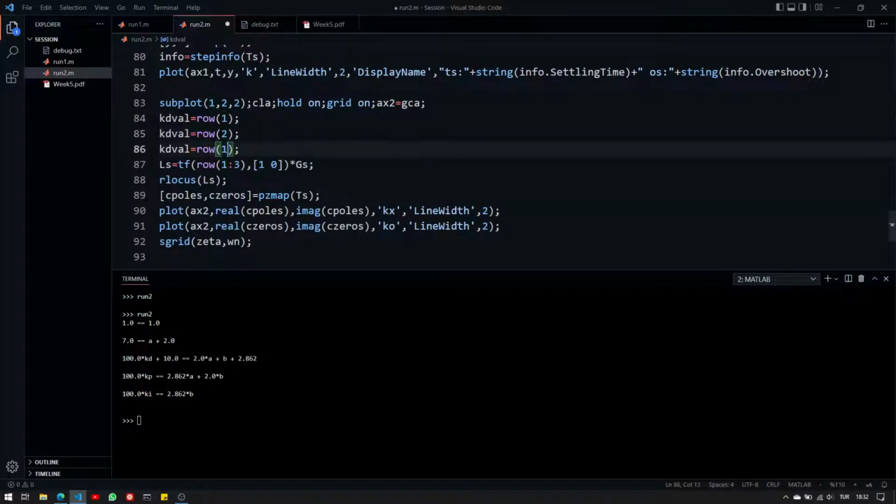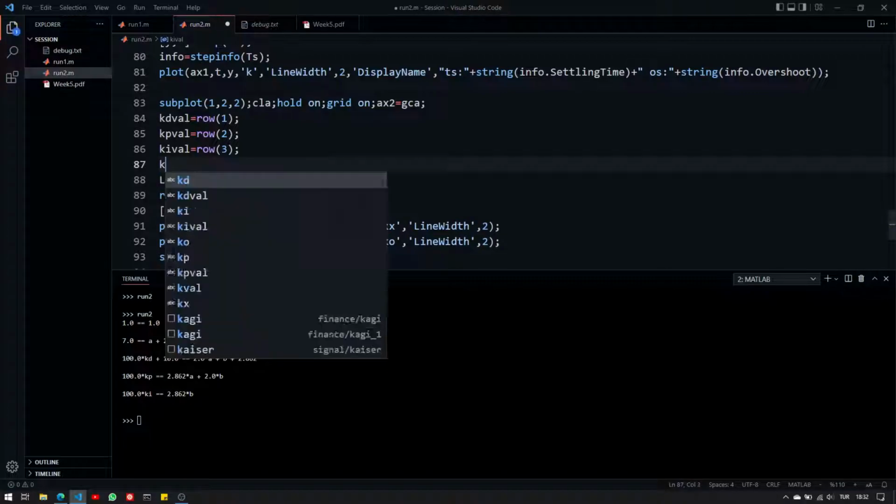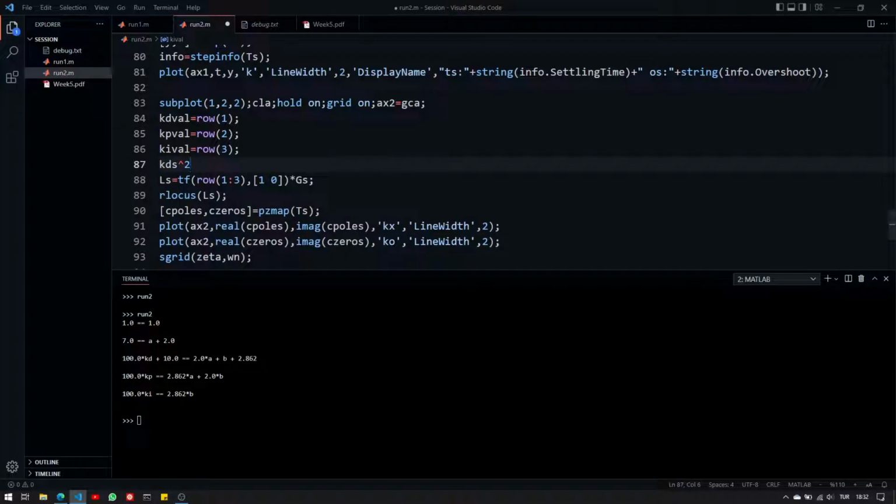If I want to still normalize in terms of the coefficient that I'm going to read from the root locus, I can do the following. I know that this is KD s squared plus KP s plus KI. Now, if I divide by KD, I'll get basically what I want. I have to divide by KD if I'm trying to exclude the gain of the controller.